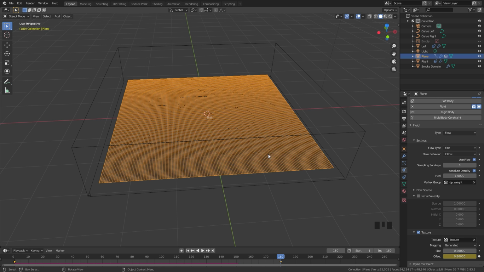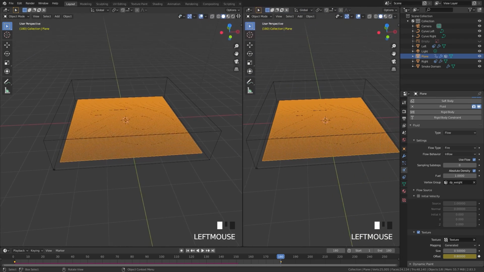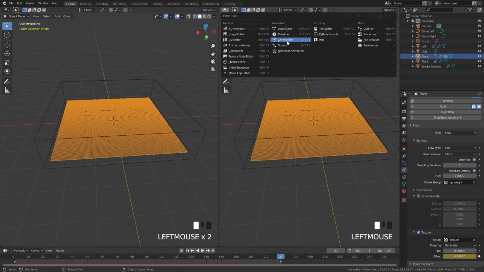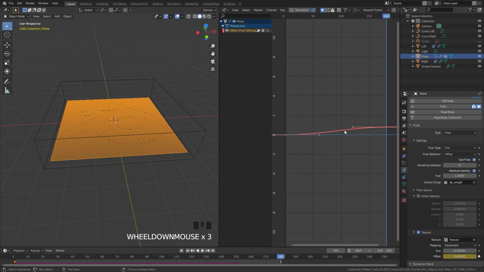Whenever you animate something in Blender, the default way of the interpolation is a curve. This will smooth out the animation, so it will start out slow, speed up, and then slow down at the end. With this texture though, that will look pretty strange on our fire, so we need to make sure this is linear. To fix this, open up the graph editor, switching this over to the graph editor right here. This is our curve. So you can see here, it starts out slow, speeds up, and slows down at the end. To switch it over to a straight line, we can press T and click on linear. Now it's a constant rate going all the way across.